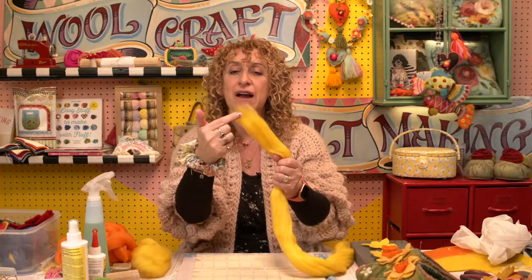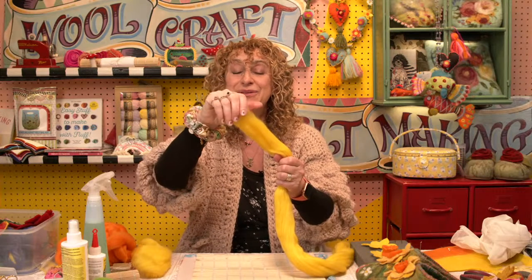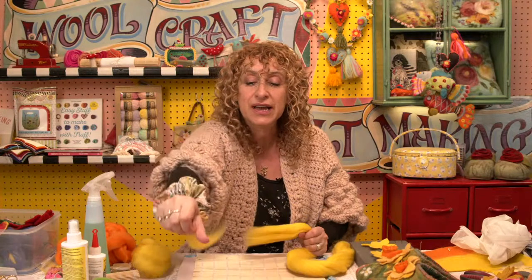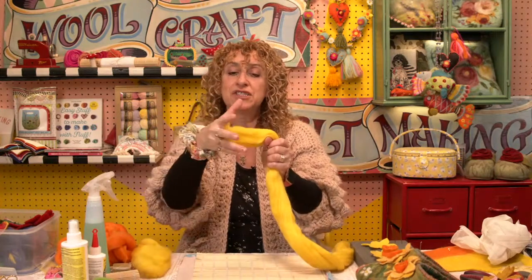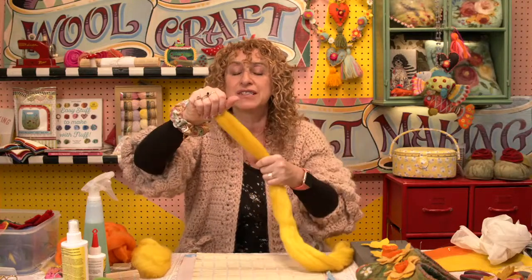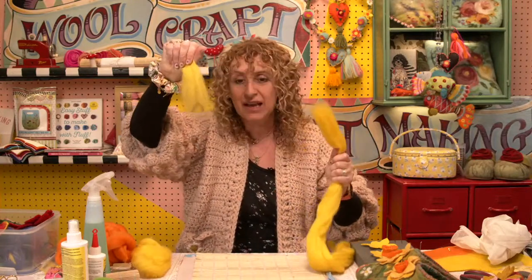You're just taking the very, very tips of them and you're just pulling them off. Should be easy to pull them off, okay? So if you're grabbing too much of this, you can't pull it off. If you're holding it up too high, you can't pull it off. Right, so we're releasing the fibres. Okay, so now I've gone through that.